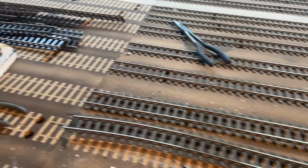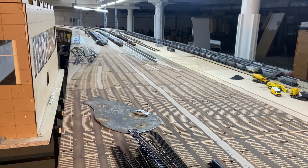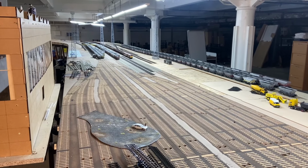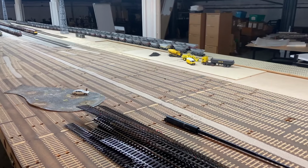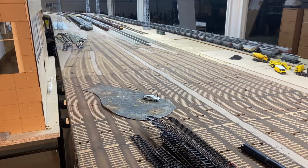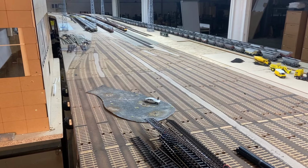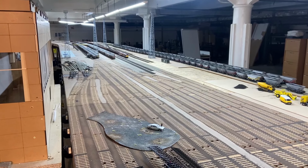So that's track laying. As I say, I've taken all this up so far, and that in the distance is what I've already laid. But the main job now is to take this existing track up, and I reckon it'll take about 2 or 3 months to lay all the new marshalling yard formation of track.